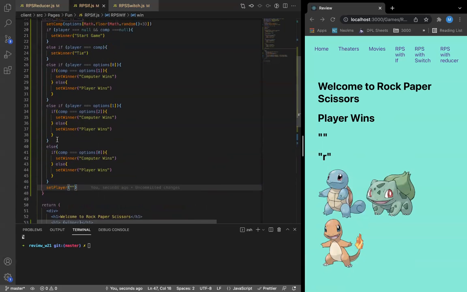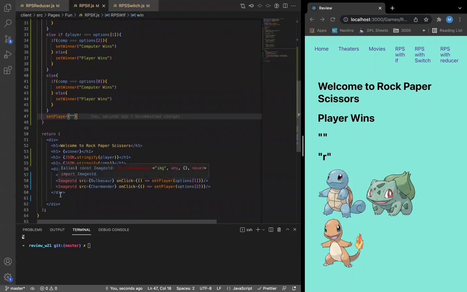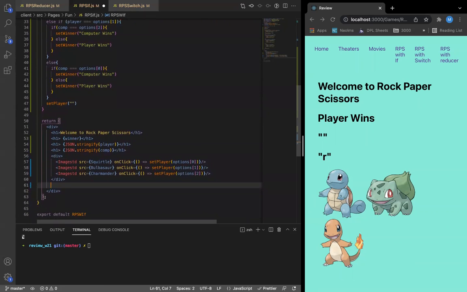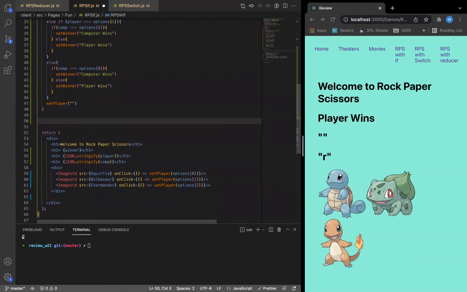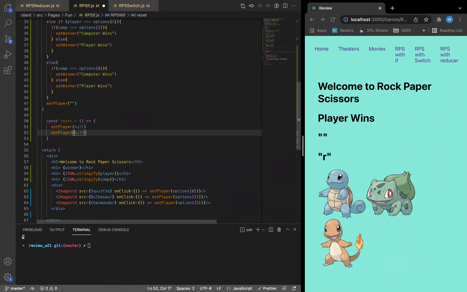If we wanted to add a reset button, we could have a const here, reset, where we set player to null, and then set computer to null.